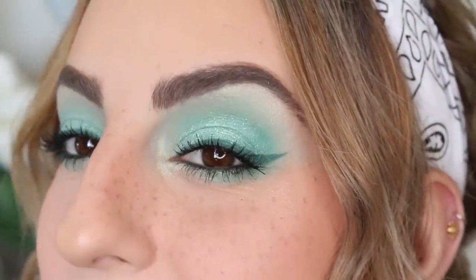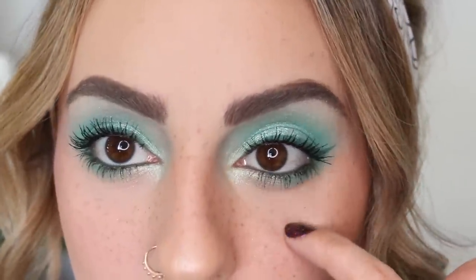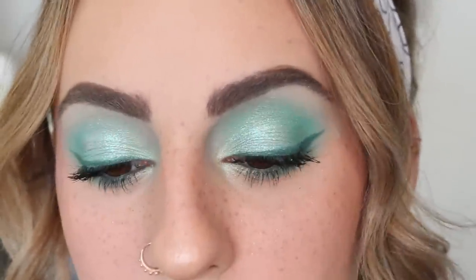I am back with the finished eye look and I'm obsessed with it. I think that green eyeliner really just pulled the look together — it's so pretty especially in real life. The little topper makes your eyes glow. I also lined my waterline with the Dose of Colors eyeliner pencil in Maybe Baby, which is a dark green, and I'm wearing the Better Than Sex mascara by Too Faced. I love it — it looks so cute especially with the freckles. For the lips, I'm starting with the Melt Makeup All Day Every Day Lip Liner in Headbang, which is a brownish tone, and then taking a little of the Huda Beauty Matte Lipstick in Anniversary on the center.